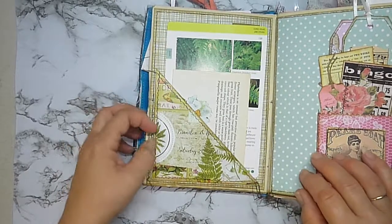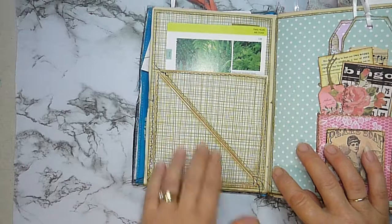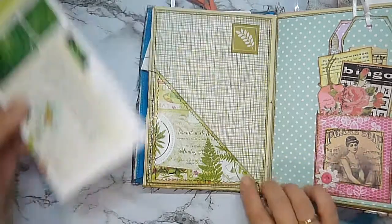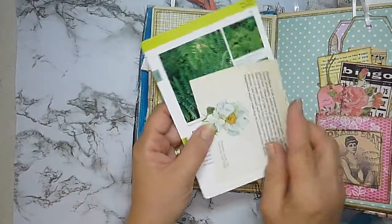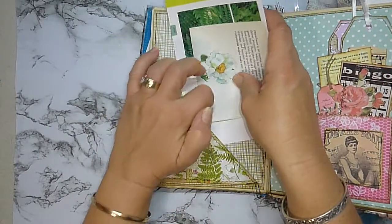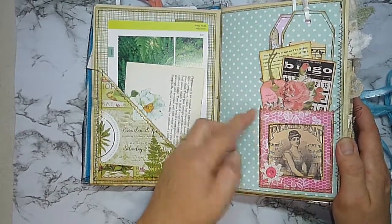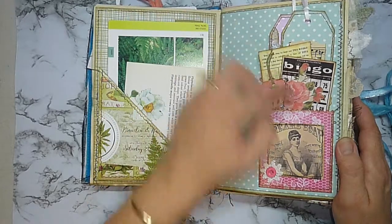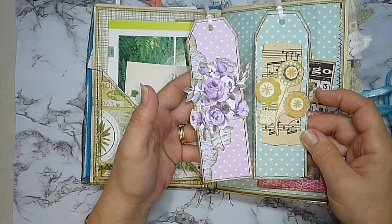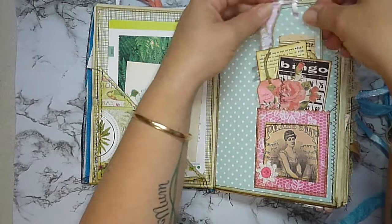This one here I've done like a Rita Donnelly flip. So you've got a journal part, a section in here for journaling, or you could put another little embellishment there. And then it also creates a pocket. So I've just included a garden reference card and a pretty floral page from a Reader's Digest book that I have here. So they're there. And on this side I've just decorated a little pocket. This is part of the decoration, but in behind there I've just made two little sort of slender tags just to pop in there in your journaling space at the back. And that's there.